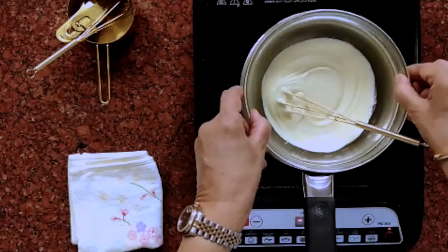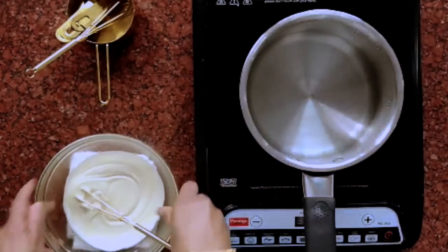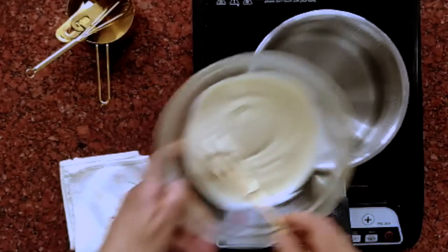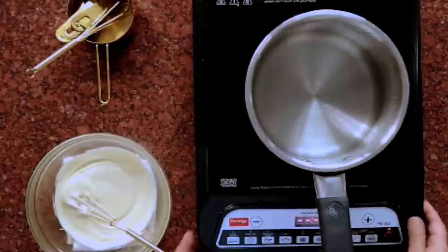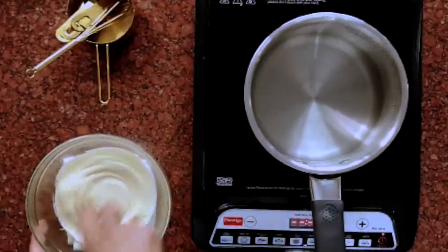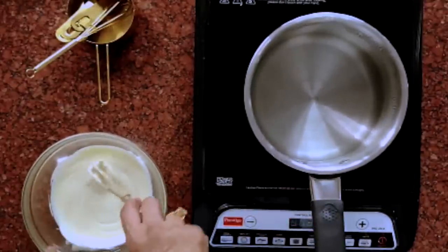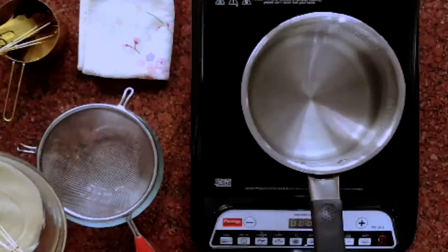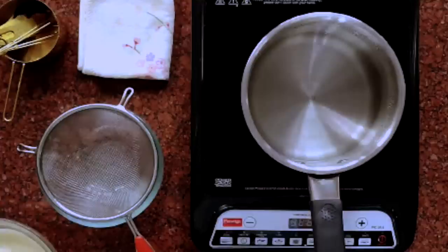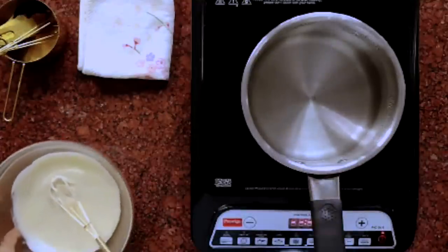See how beautifully and easily the chocolate has melted. A few tips: in the winter, the chocolate starts hardening very quickly, so you can place the glass bowl back on the saucepan and reheat the water if required. The second tip is that sometimes there are lumps in the chocolate, so you can use a steel strainer to strain the chocolate — this removes all the lumps.